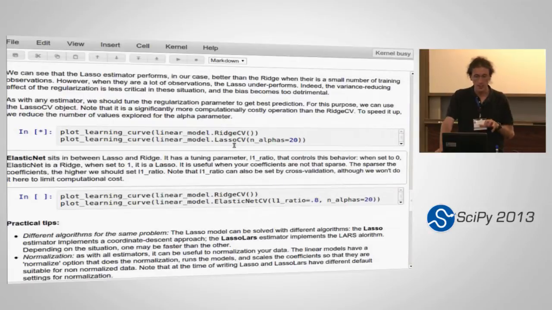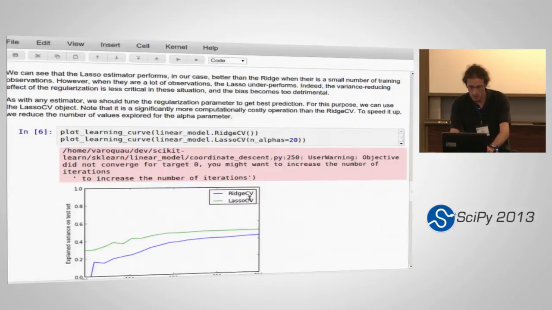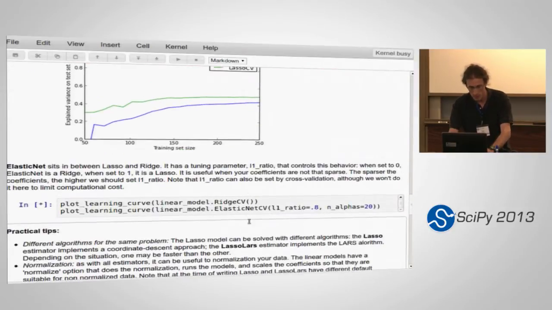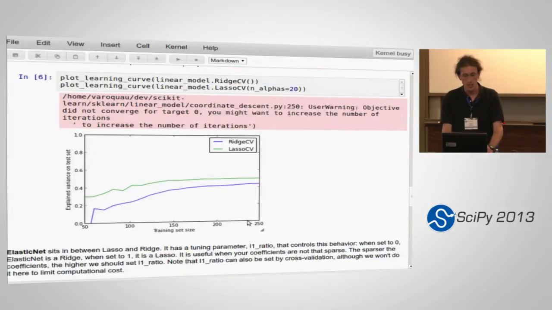So there is something that sits in between, which is the elastic net. And so the elastic net, there we go. We get our results. I'm going to run this for elastic net and comment here. Okay, so what you can see is that by tuning the Lasso parameter well, in this specific situation where the ground truth is sparse, you're cleanly outperforming the ridge estimator. All right. Take-home message, ground truth sparse, lasso.